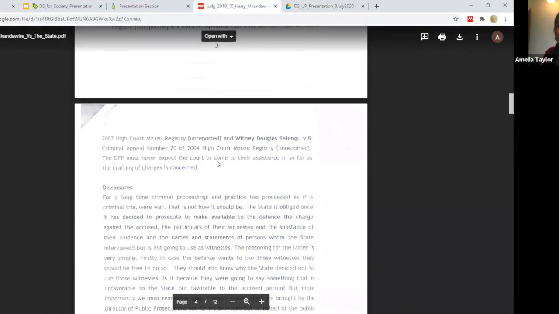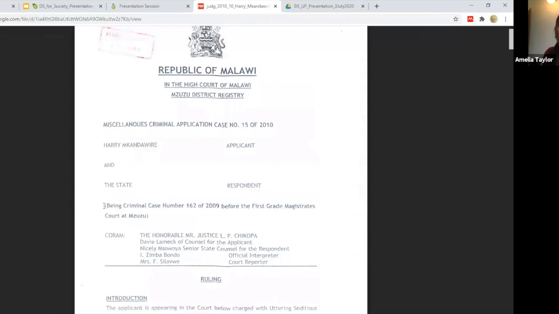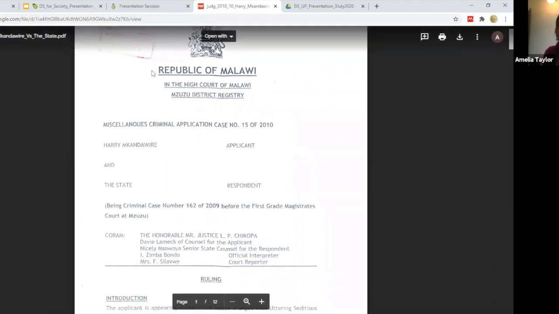But if you look on the first page of the judgment, you can see there that you have in brackets something like this: being criminal case number 162 of 2009. Now this is direct history, because this case that's mentioned here is a previous case, a previous hearing of the same case. So this is an important distinction, because it's the citations in the same appellate chain, but we are going to talk about it later on, okay?